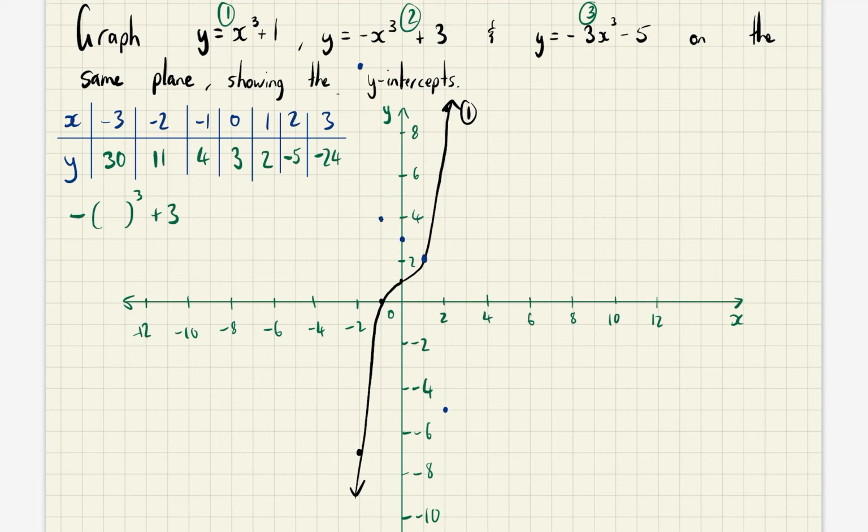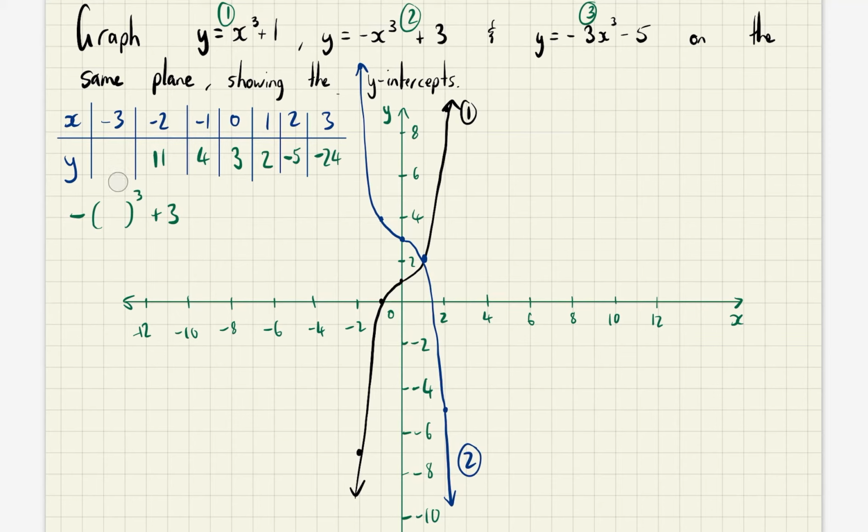And then -24 is not going to fit. But you'll see, once again, we've got that point where it will change direction. So I'm going to go down to that point, and then come back around. And I'll keep it going past that dot. We want to try and fit as much of the graph in the space as possible.